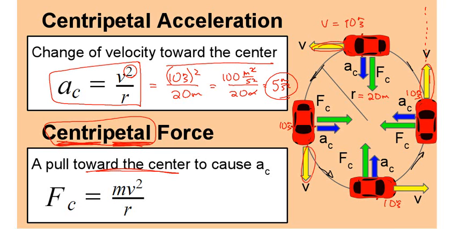If I want to calculate the centripetal force down here below, then I also need to know the mass of the car. If I were trying to turn a bicycle, that would take a little push. If I was trying to take a car, that's a pretty big push. If I wanted to turn a tractor trailer in a circle or a battleship in a circle or something, it's a much more massive object. I'm going to have to push on it much harder. So let's make up a number here.